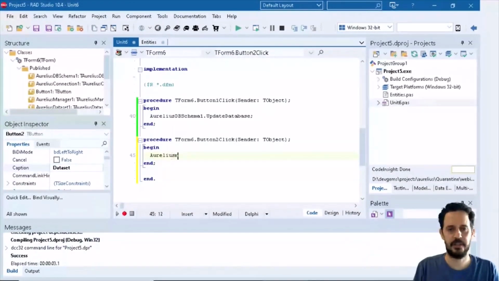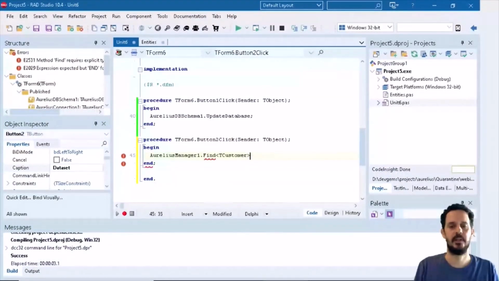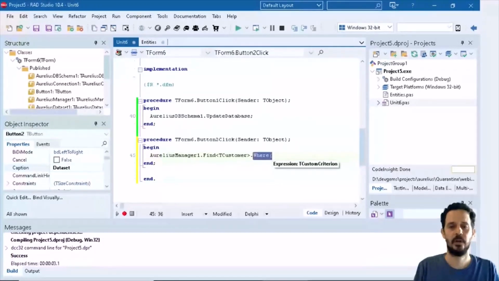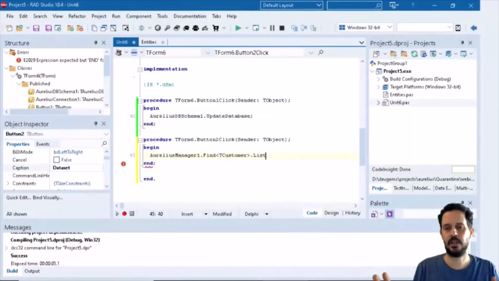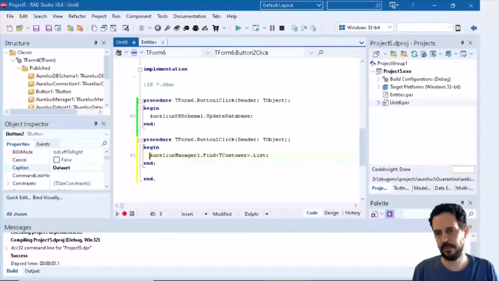AureliusManager1, find customers. Okay? As we've seen, I can ask for a customer with ID 1, or I can do some queries here, or I can simply ask for the general list. Bring me all the customers you have in the database. Since we have very few here, let's bring everyone.